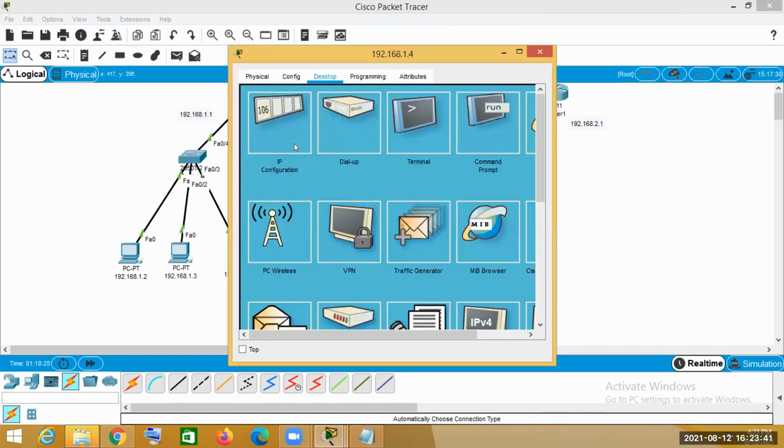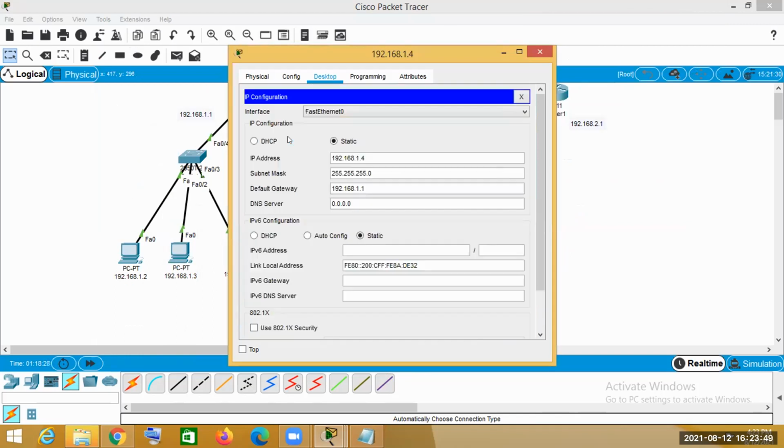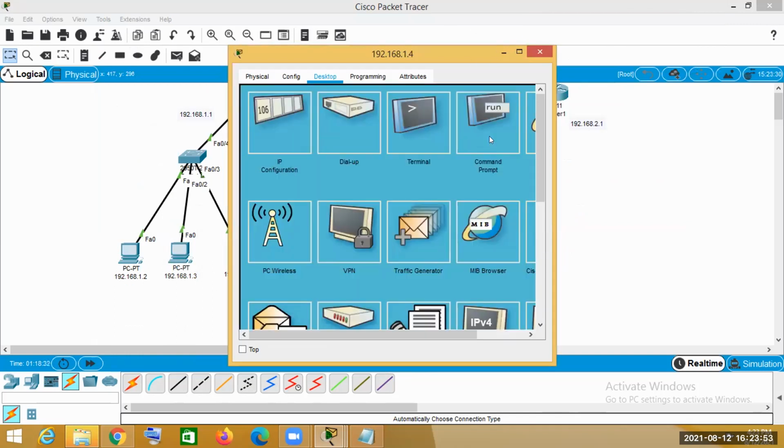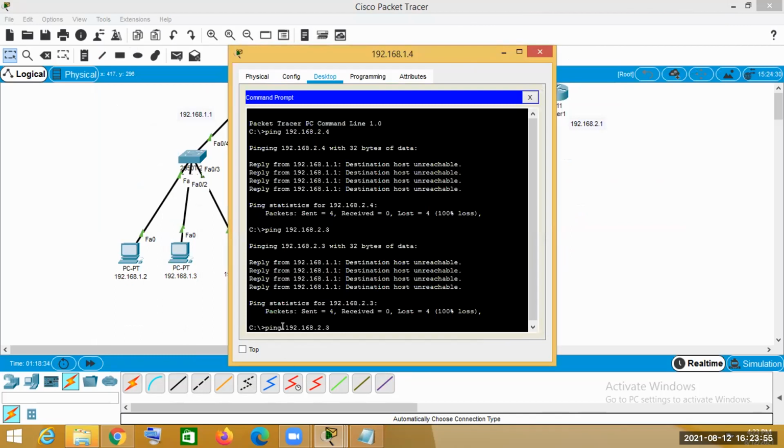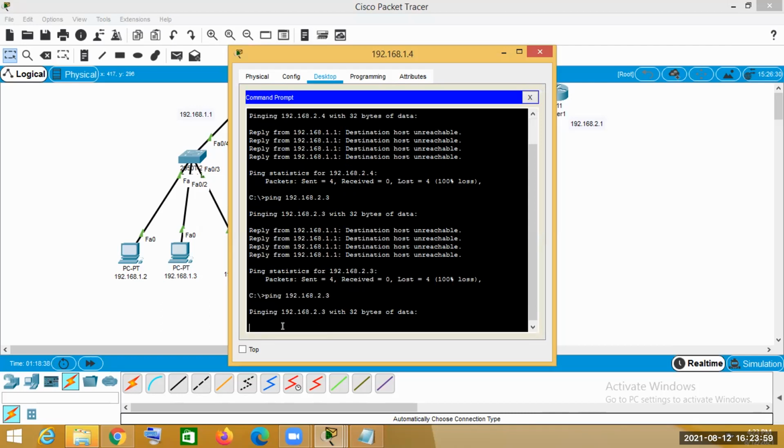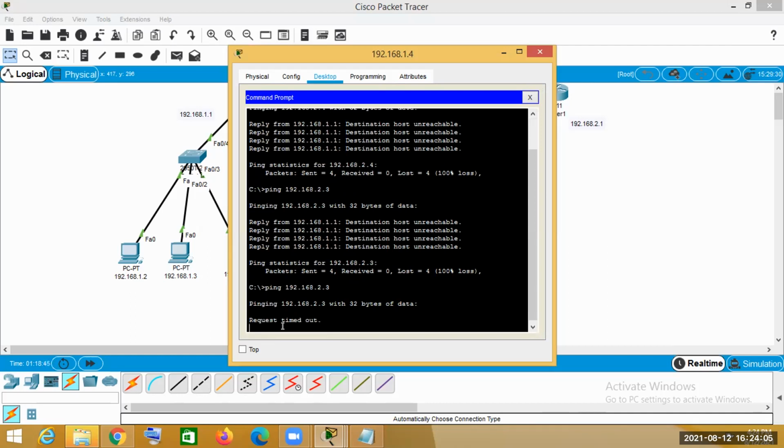Now we will see whether these two systems are communicating or not. Now you will see the problem didn't happen; the destination host unreachable problem is not happening. Now, let's say we ping this system.